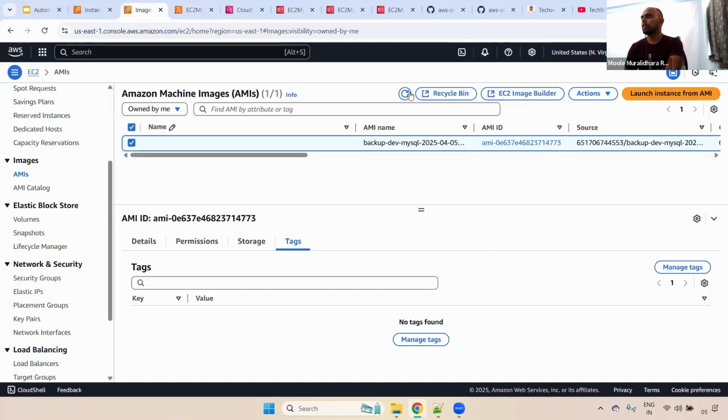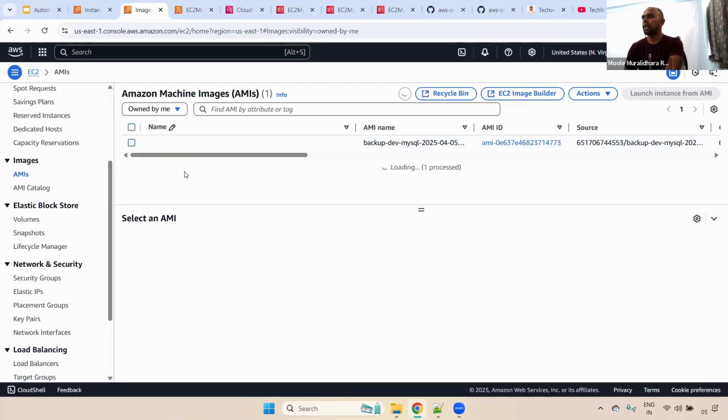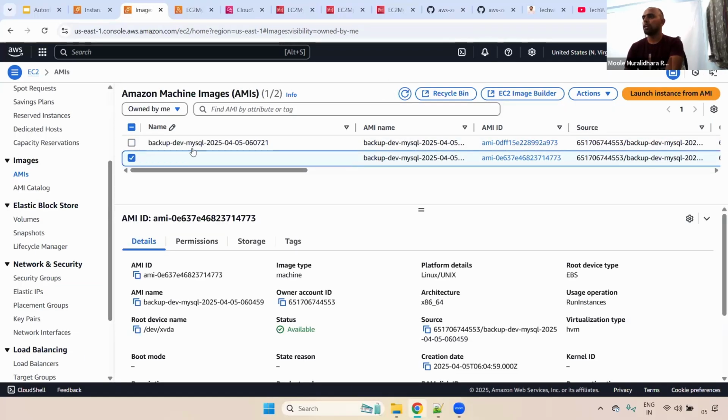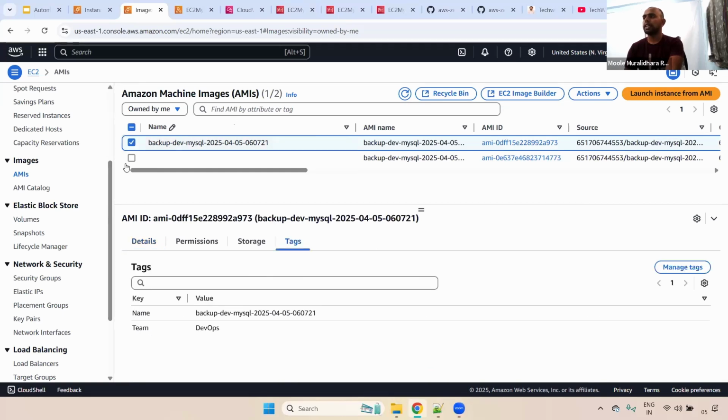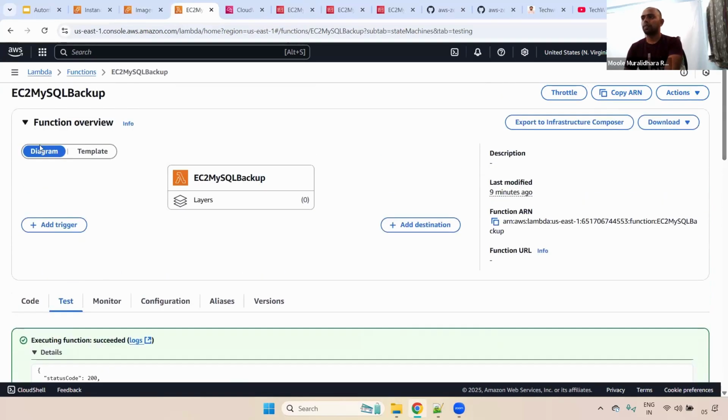Understood, right? Now you can go here, refresh this page, and you can see that the first one is added perfectly, the tags are added as well, and it has also created the backup. If you remember, in the Lambda function I triggered this one manually, so it is taking the backup. That is fine. But I wanted to do the automation.